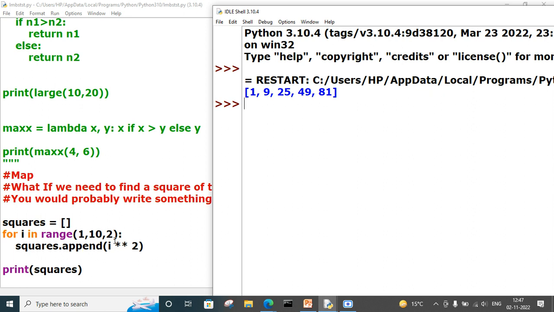Now the argument is in the range. It will take a number, square it, and append it, meaning add it at last. Since the list is empty, it will append. Then it's going to print the squares. When I come out of the loop, we are printing the whole list.